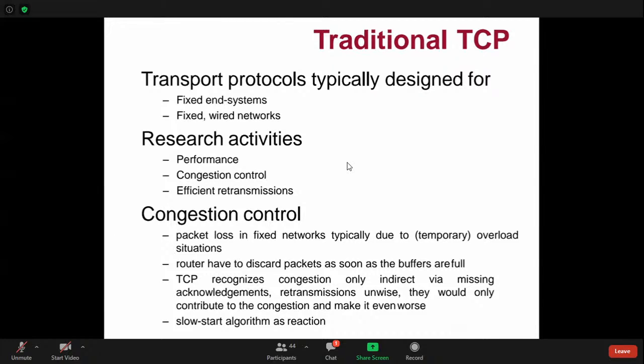When you see research activities, they completely focus on congestion control. So you have a subtopic over there with congestion control exclusively. And coming to another one, efficient retransmission. There are a few people answering on congestion. Thanks very much that you guys are responding.